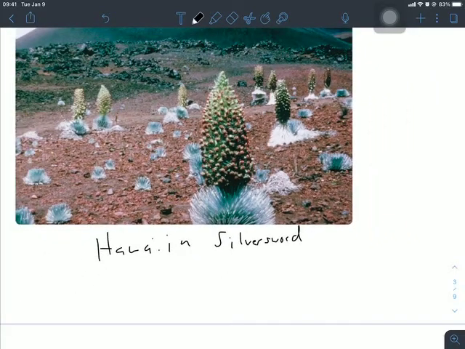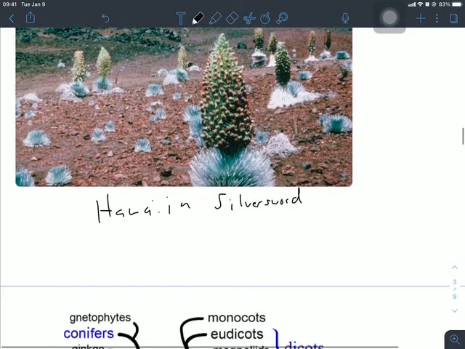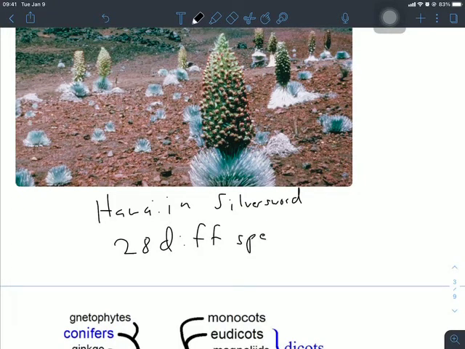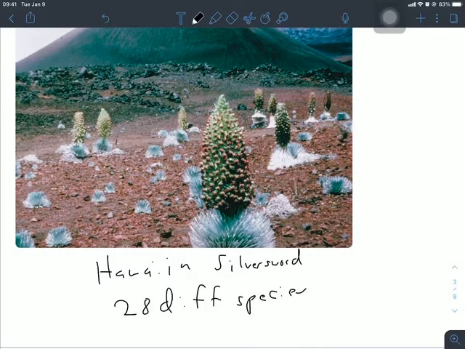Hawaiian silverswords are a very species-rich group. There are a total of 28 different species that nowadays range from being trees to shrubs to vines to small little plush plants that you might consider a pillow to other different varieties. This is one of the most characteristic species of silverswords, named silverswords because their leaves are silvery in color and quite jagged.